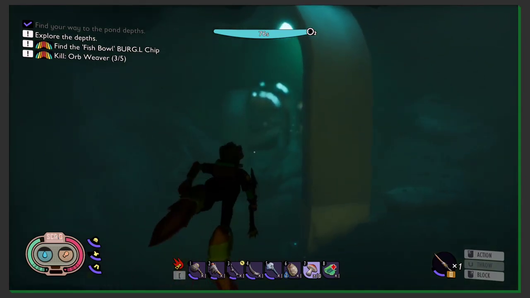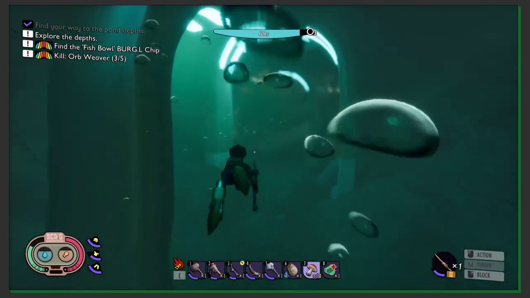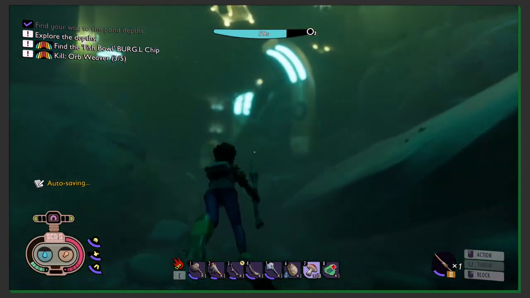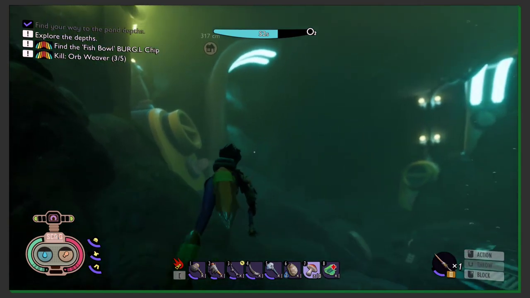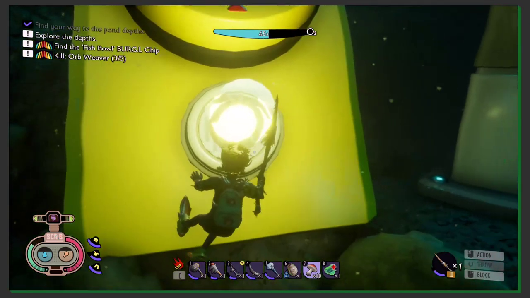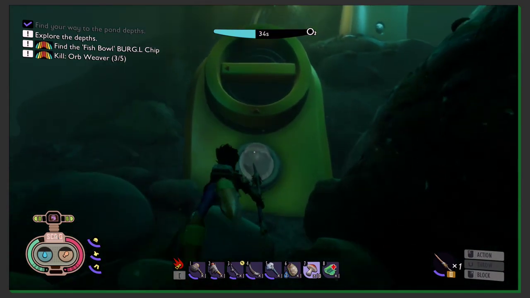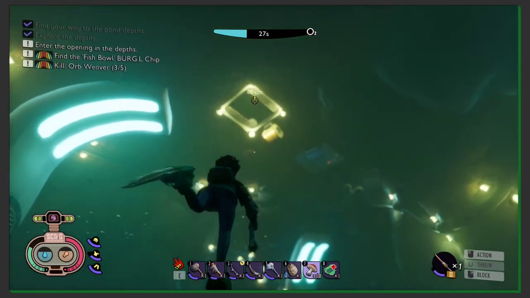Keep swimming to the cave. And to complete the next step of the mission, turn on the three yellow dials. As you do that, above you, a hatch will open. Go in!